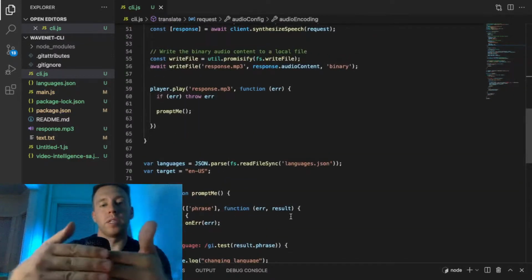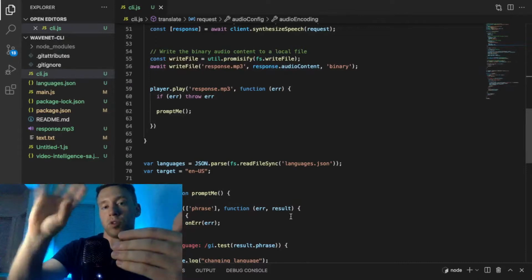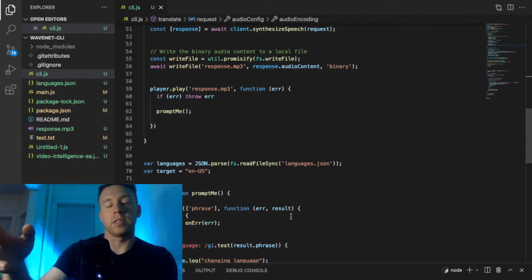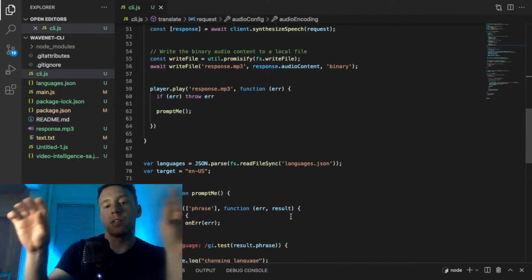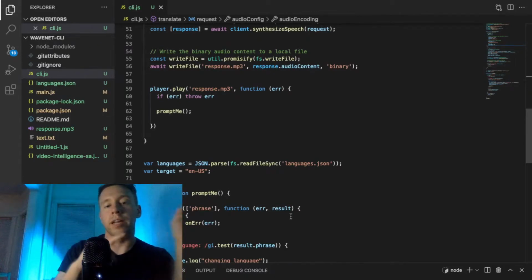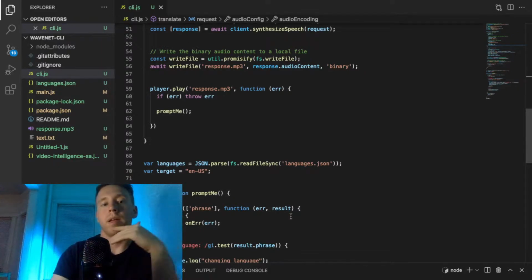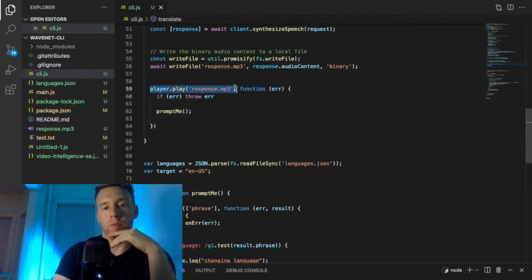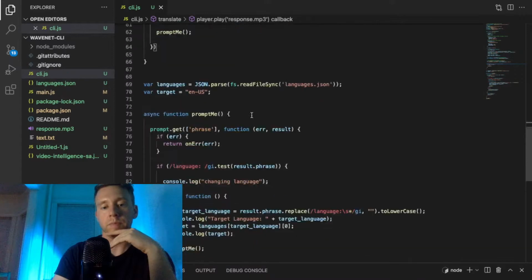So the first step is it takes your input text, translates it to Russian, Japanese, Chinese, etc. And then it takes that translated text, sends it to Wavenet with the language that it knows to transcribe to, and then it sends back an audio file. And then I just use a little Node.js package to play that resulting audio file.